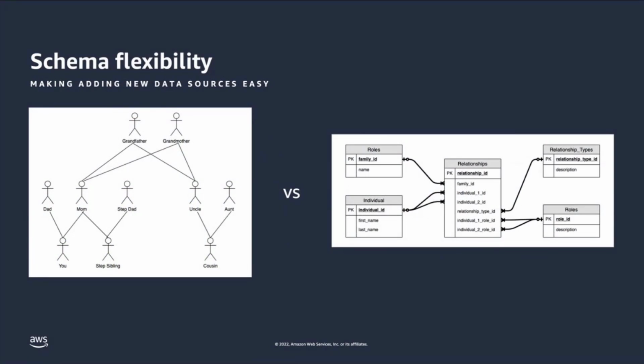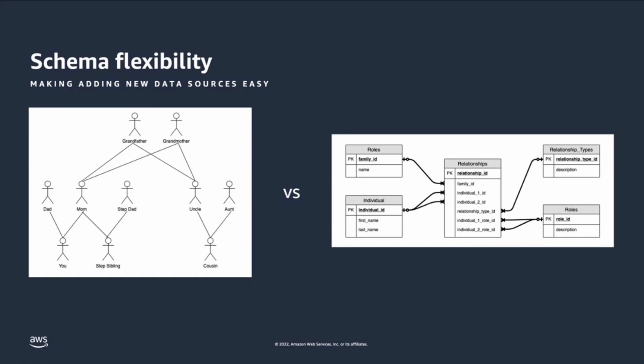And the last item I wanted to touch on here is a little bit about schema flexibility. When we're looking at these two examples up here, these are both representations of family trees. With a graph, and with Amazon Neptune and with most graphs, they're what's known as a schemaless database. I personally, not my favorite terminology, because if you have data, you have schema. So I like to think of it more in terms of explicit versus implicit schema.